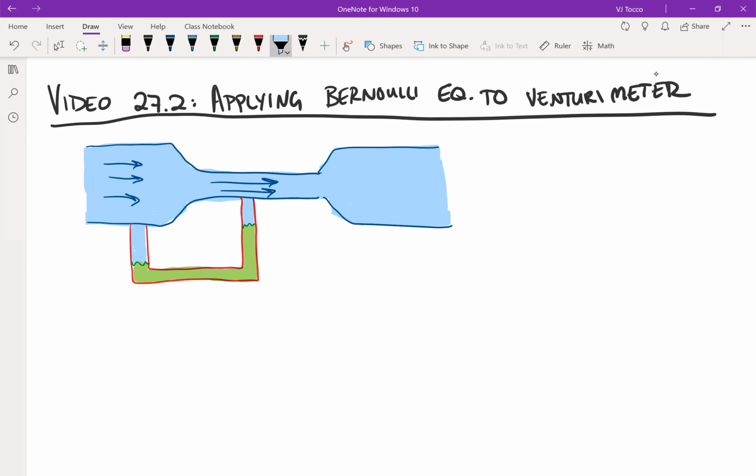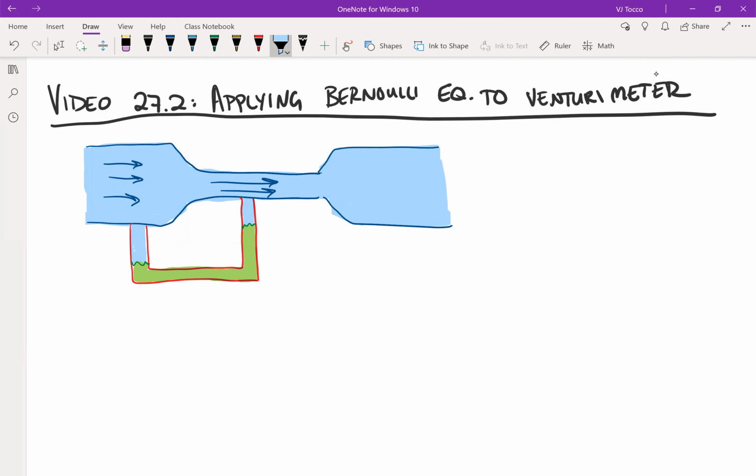Much earlier in the semester, I gave you the example of the Venturi meter, and I said that this was one of the ways that you could apply principles of material and energy balances in a useful way. In this case, it is figuring out what the volumetric flow rate is in a flowing stream. As I promised in that video, in this video, I will derive that equation that I showed you so long ago for the volumetric flow rate by applying the Bernoulli's equation to this system.